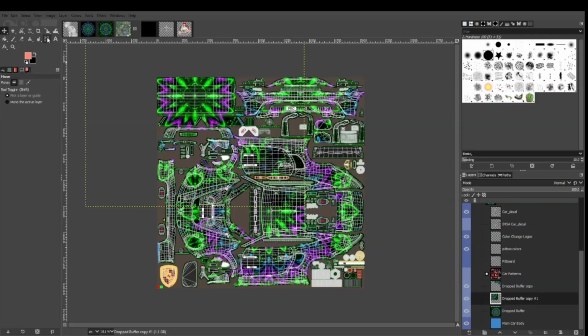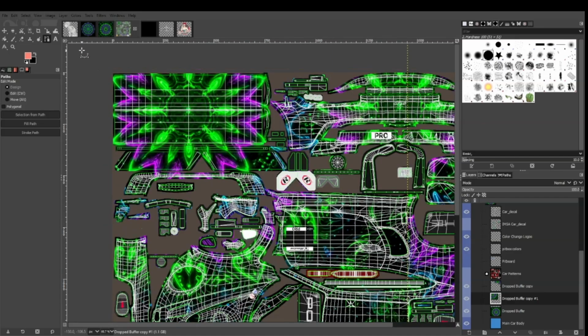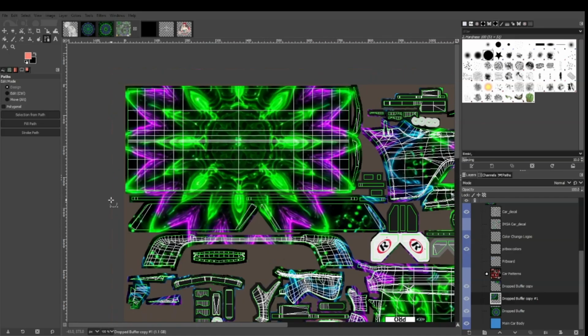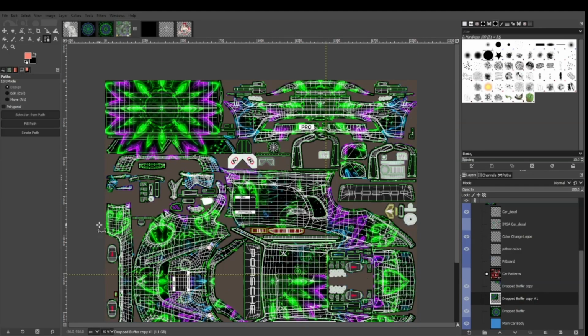Go back into my path tool. Zoom in with my positive button on my number pad. Too far, zoom out a little. Alright, I'm going to start making a path.